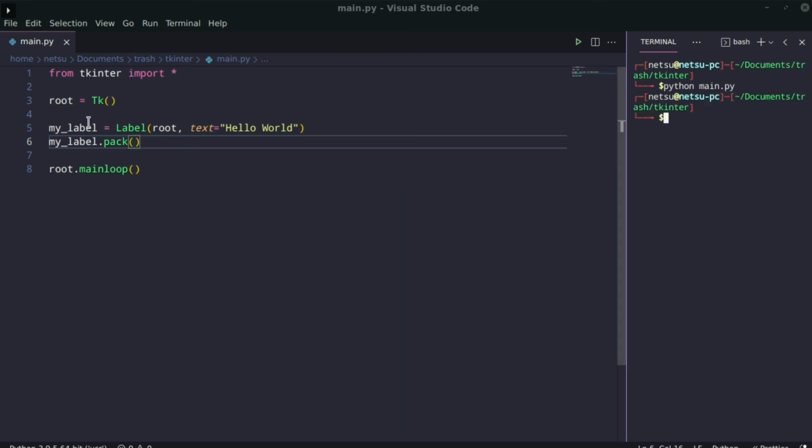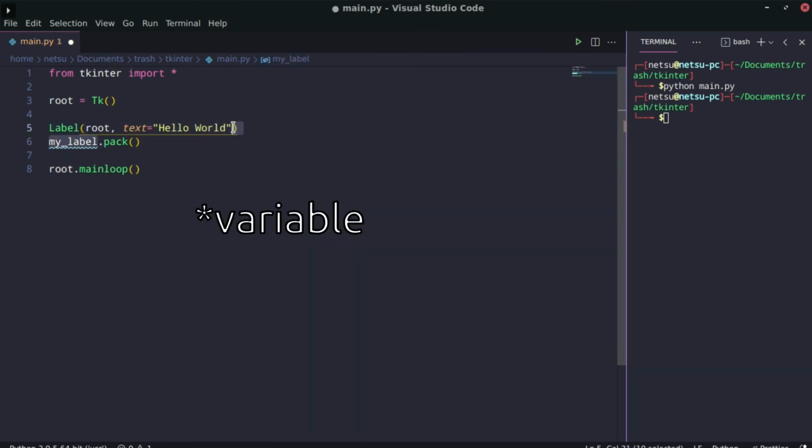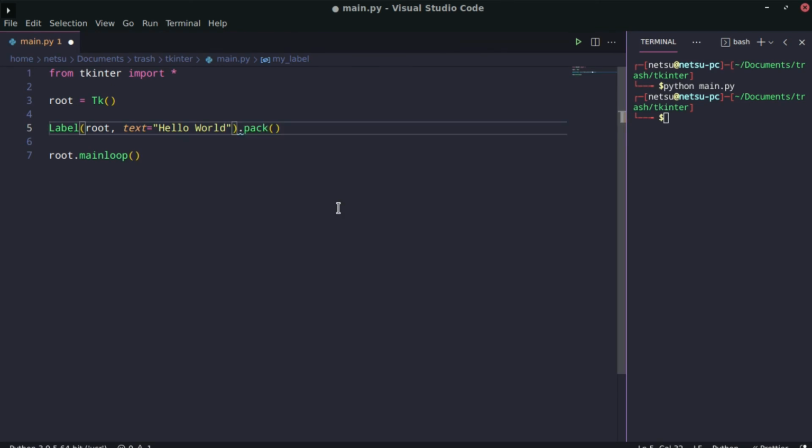Of course, you didn't have to put it inside of a label, but it's good practice because you might want to access it later. But if you didn't put it in a label, you could have just done it all in 1 line. Then in 4 lines of code, you have not only created a window, but you have put text on that window. And that is why people love Python so much, because so little typing for so much.